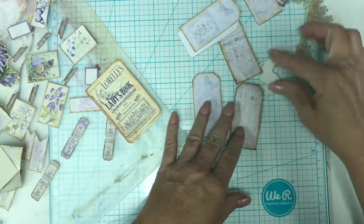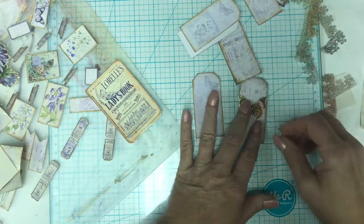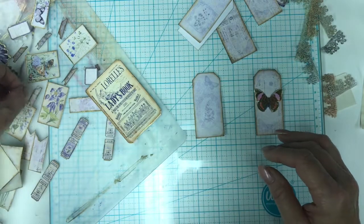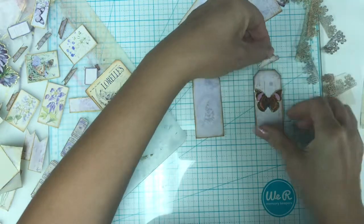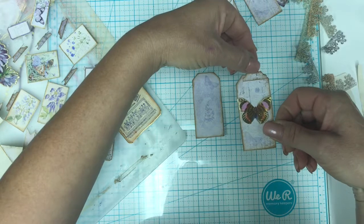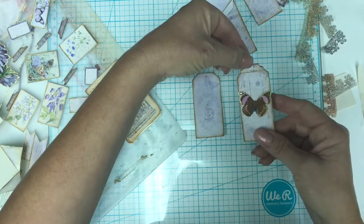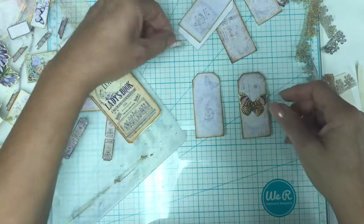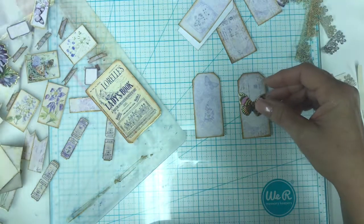And then on the fronts, I'm going to add this butterfly and maybe something else. I'm not sure yet. And then what I did with these little guys here, so I'm going to use them at the top as like the tag poles, right? But I haven't tipped anything. I just tipped this portion here in the gold, because then obviously I'm going to tip all of this in gold. So that's the plan for this one, and then I have kind of a plan for the envelopes.